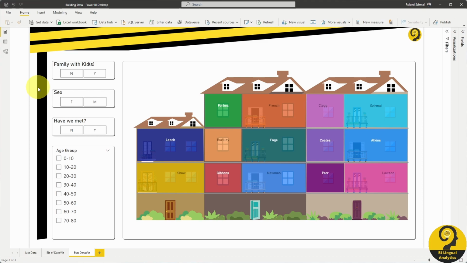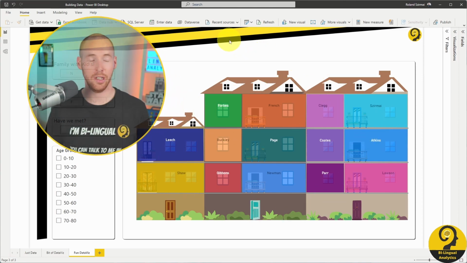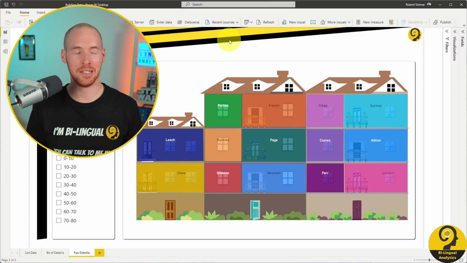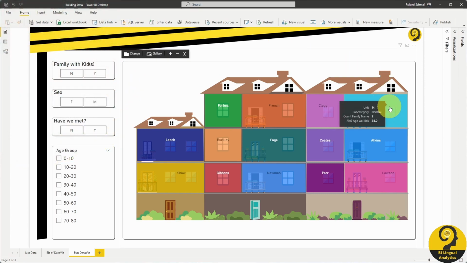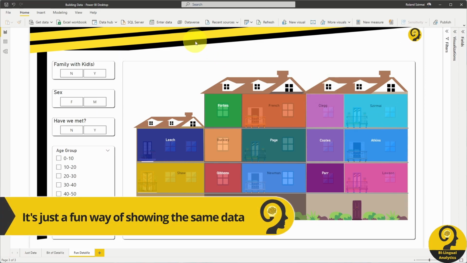Here we are on the fun DataViz report page, where I try to combine everything that we have talked about before. And I added a picture of our building. If you wonder what tool I use here, it is Synoptic Panel from OKViz. We live in block C at the top floor apartment, but you can see all other families within the building and which unit they occupy.